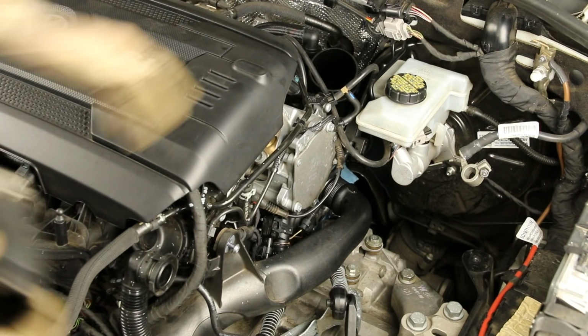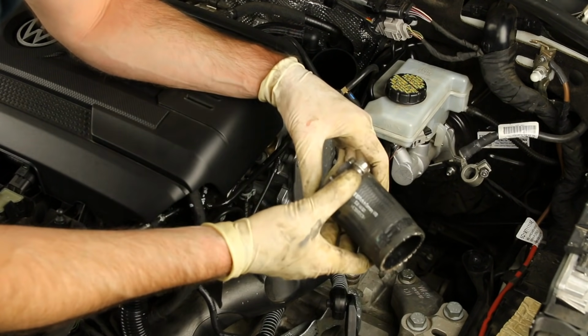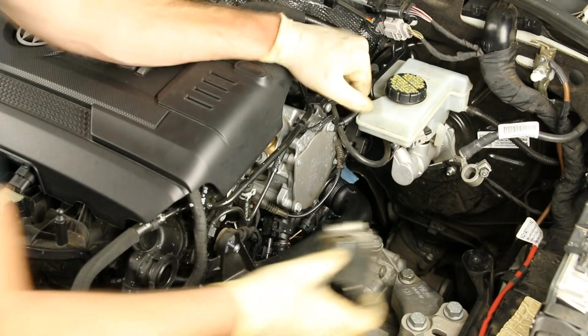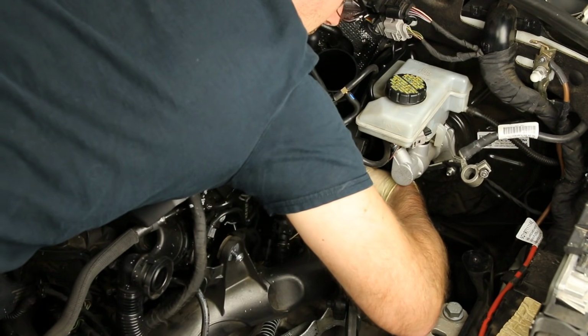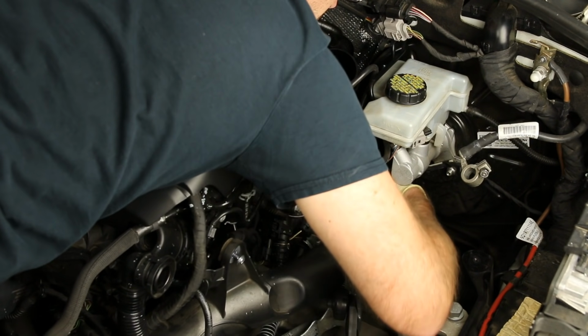Now that we snug those up, we can actually reinstall our hose here, and what I would suggest you do is take it, this is already correctly oriented, basically in place. You're gonna wanna slide that in place. You may wanna clean off some of this oil that's in the hose a little bit first. Again, that is normal. And you're gonna need to swing this pipe out of the way a little bit. And what you may consider doing is slide it onto the pipe. At least start it that way, and then move it towards the turbo itself.